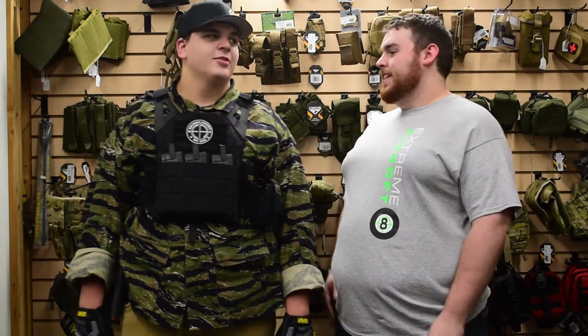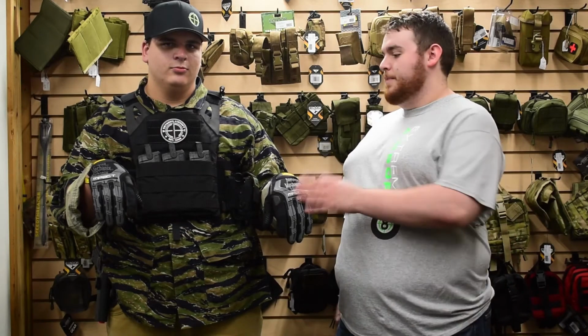Then, for hands, Isaiah just has the Mechanix Impact. They're like the 2012 model. These are really nice. I have a pair, been running them for 5 years. Haven't had any problems with them. Only problems I have are because I modified them, but that's fine.